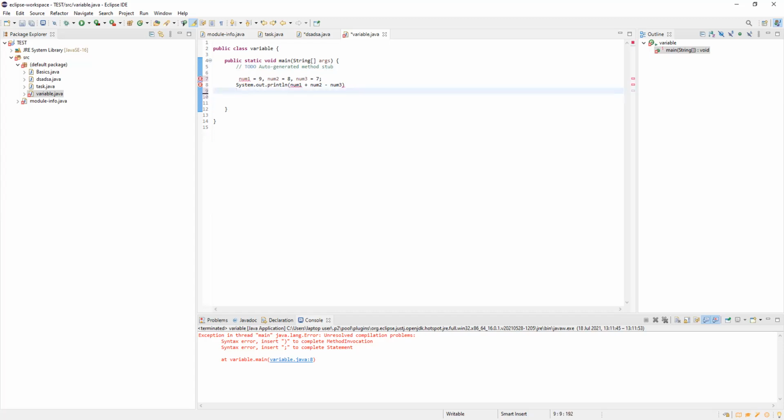Okay, so I said for decimals, we say double, which means decimal. And then let's say num1 is 9.2, num2 is 8.1, and num3 is 7.4.